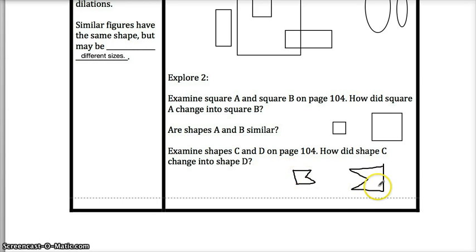Well, we can see that it rotated, first of all, because this point is facing the opposite direction on this new shape, and it also slid, it moved up on the graph, and there was one more. Can you tell what it is? Is this the same shape? Are these the same sizes? If you said no, you're correct, because they dilated. This one became bigger or this one became smaller, depending on how you look at it.